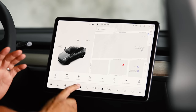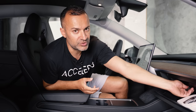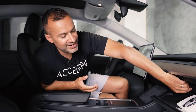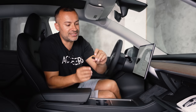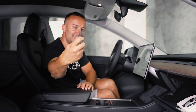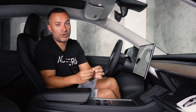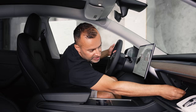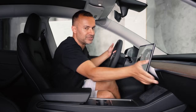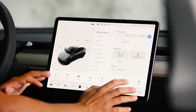And why this is important is because for 2021, the glove box now includes a USB. You see, it's hidden right here to record all your Sentry stuff, and it is 128 gigabytes. And this is a Tesla authorized USB. This is straight from Tesla. It came with the car. You don't have to buy it as an option, and it's hidden right here in the glove box. Pretty cool to see.